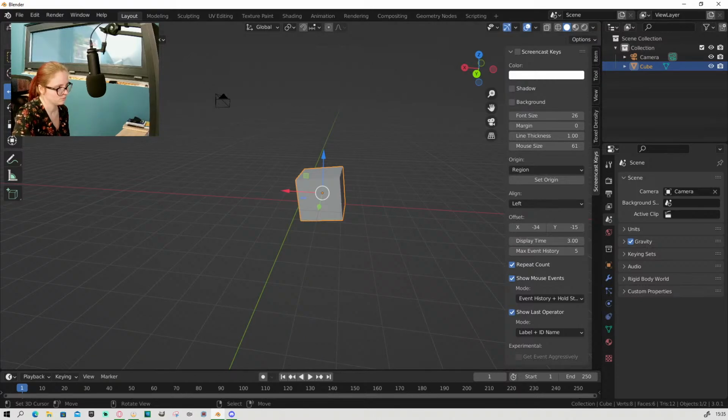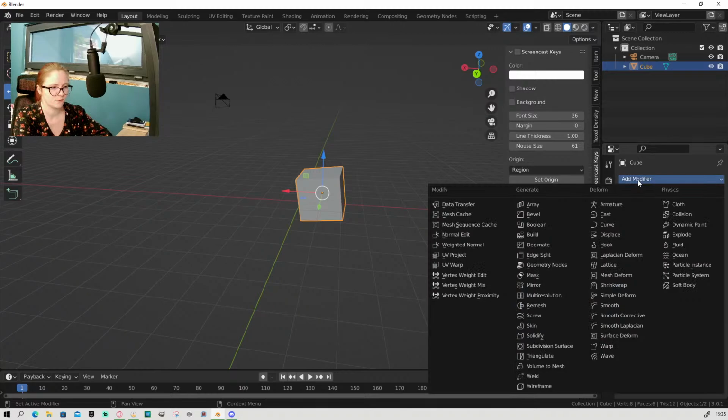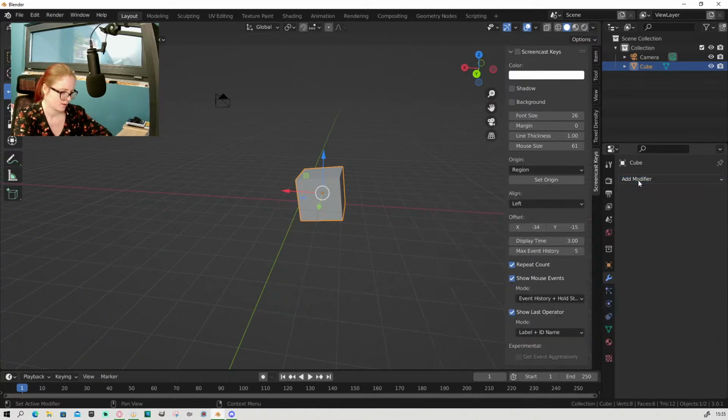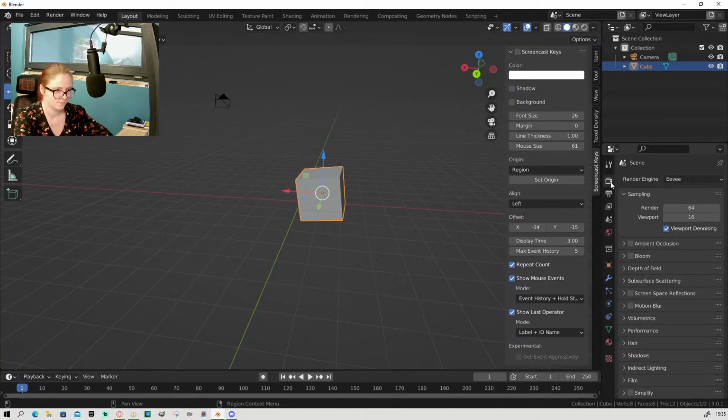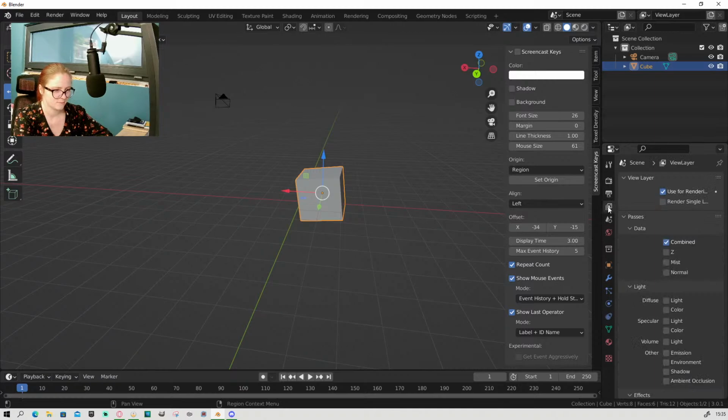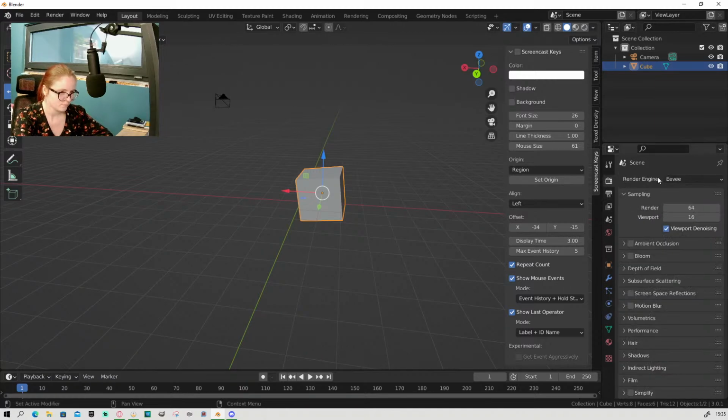In the object mode panel, you can add your modifier in this place, Add Modifier, but not today. Change render settings in this place. This is the EEVEE and Cycles render engine.